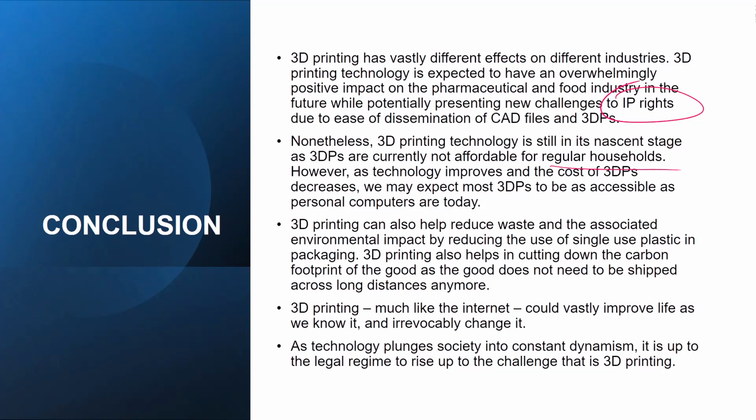It can also help reduce waste and associated environmental impact. It also helps in cutting down the carbon footprint, etc. And 3D printing, much like the internet, could vastly improve life as we know it and irrevocably change it. So, as the technology plunges society into constant dynamism, it is up to the legal regime to rise up to the challenge, that is 3D printing.